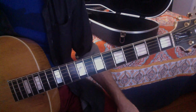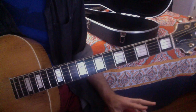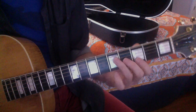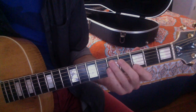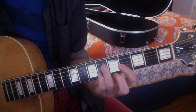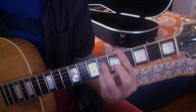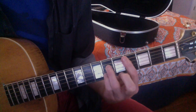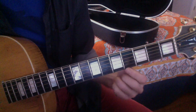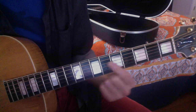I guess you have to decide what you like the sound of, and occasionally you omit one of the diminished ones. Here's what I mean by the diminished one. That's the G major. That's a diminished for all intents and purposes. It looks like D flat 7 kind of. I'm only using one string, one finger per string. All right.